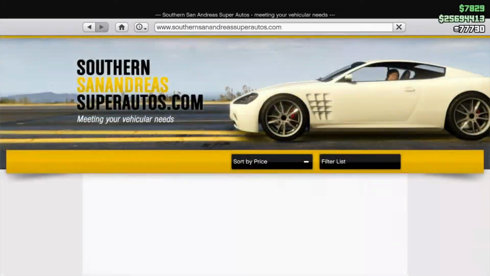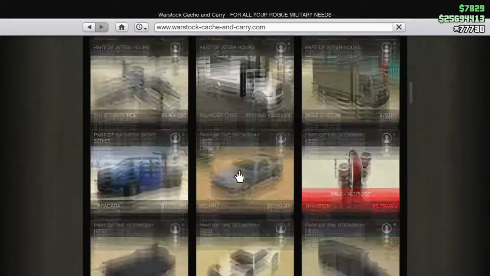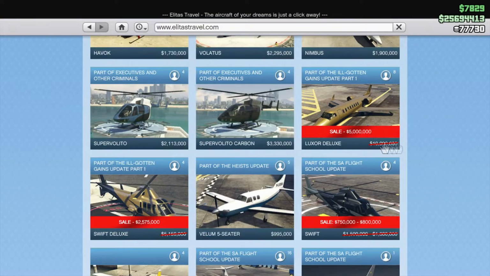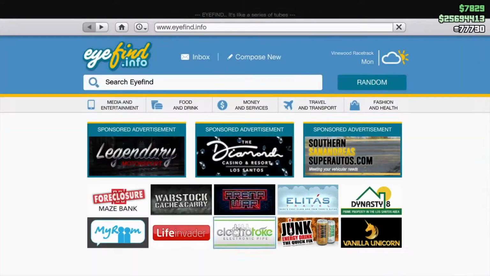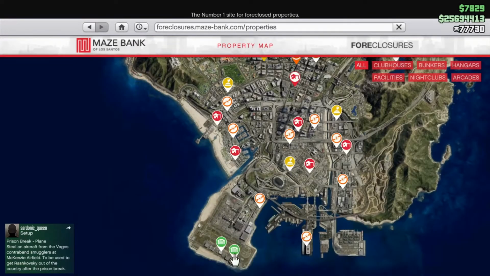It's 2x GTA dollars and RP on the bunker and missile base adversary series, so that's kind of poo. And business battles event cargo rewards give you the Statue of Happiness t-shirt and 4 beer hats, which are the 4 beer hats that weren't given during the daily challenge thing. There's 50% on the Luxor Deluxe and the Swift Deluxe if you want to flex, and there's discounts on various other cars and stuff like that, and there's also the trials.